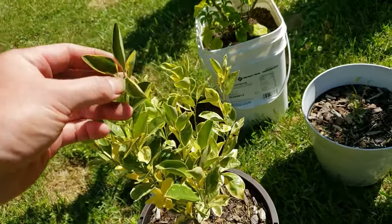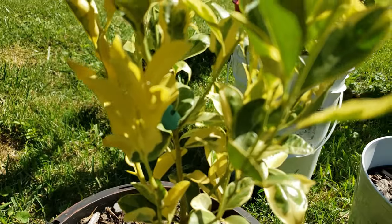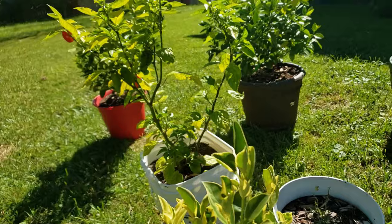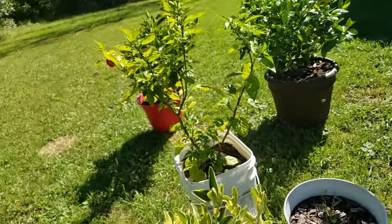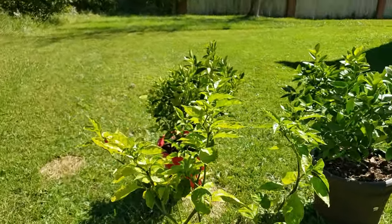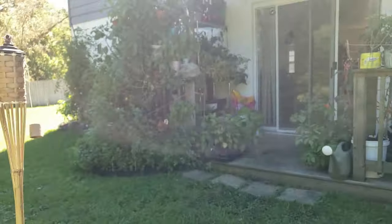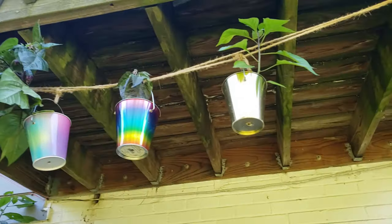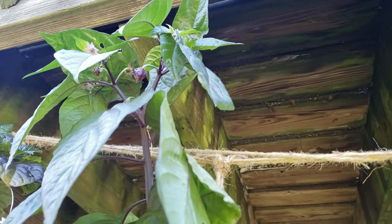This is a variegated calamondin tree. So calamondin orange is variegated. You see it actually has a couple different limbs that are fully variegated, so they have no color whatsoever. So there's no green pigmentation, it's just all white. So I'm interested to see what happens there. Looks like we dropped a pepper off. But yeah, so I'm not growing any tomatoes over winter this year like I did last year. These guys are super, super cool. So these are pink ghost peppers.